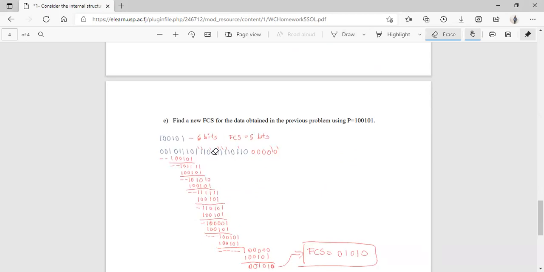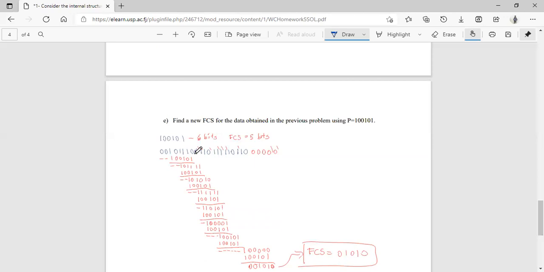So continuing with it, once we have written our polynomial, we now have to perform our XOR. Remember, for the XOR operation, likes give us 0, unlikes give us 1. So 1 with 1 gives me 0, so I'll just write a dash there. 0 with 0 gives me 0, so dash. And then once I get my first 1, I'll start writing my values. So 1 with 0 gives me 1. Then 1 with 1 gives me 0. 1 with 0 gives me 1. And 0 with 1 gives me 1.